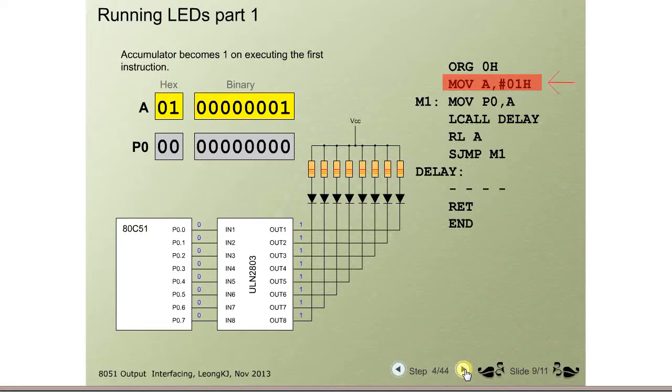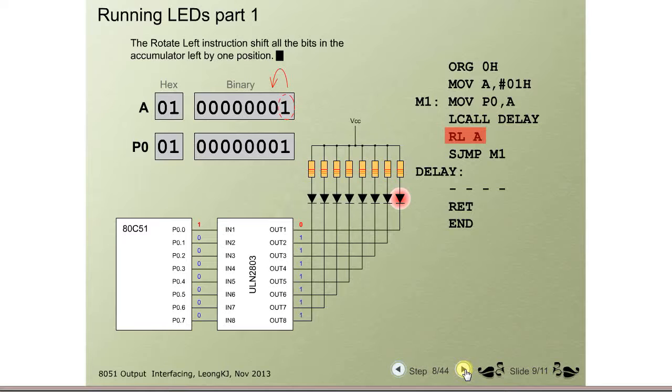Accumulator becomes 1 on executing the first instruction. The second instruction copies the content in the accumulator to port 1. The rightmost LED is turned on. Trace the signal to make sure you know why this LED is turned on. The program delays for a while, and the LED remains on.